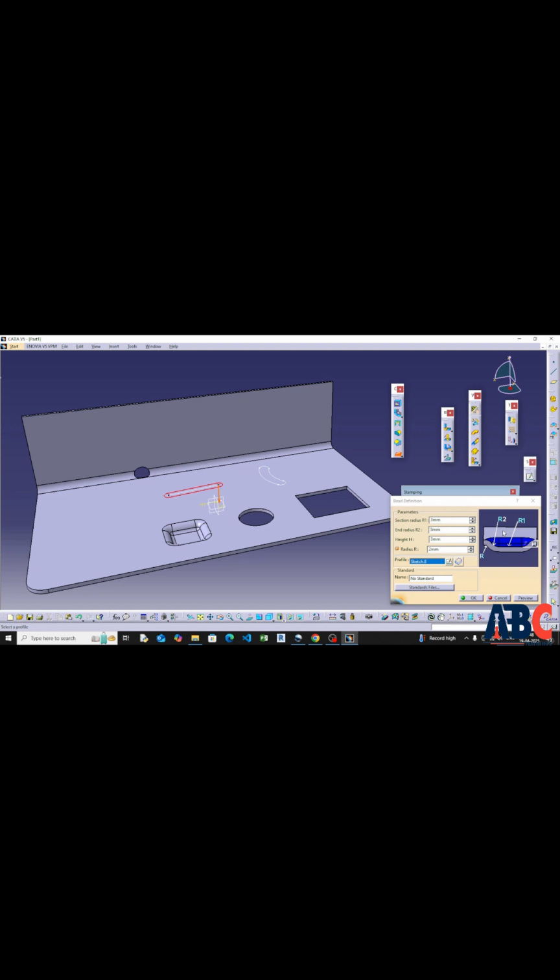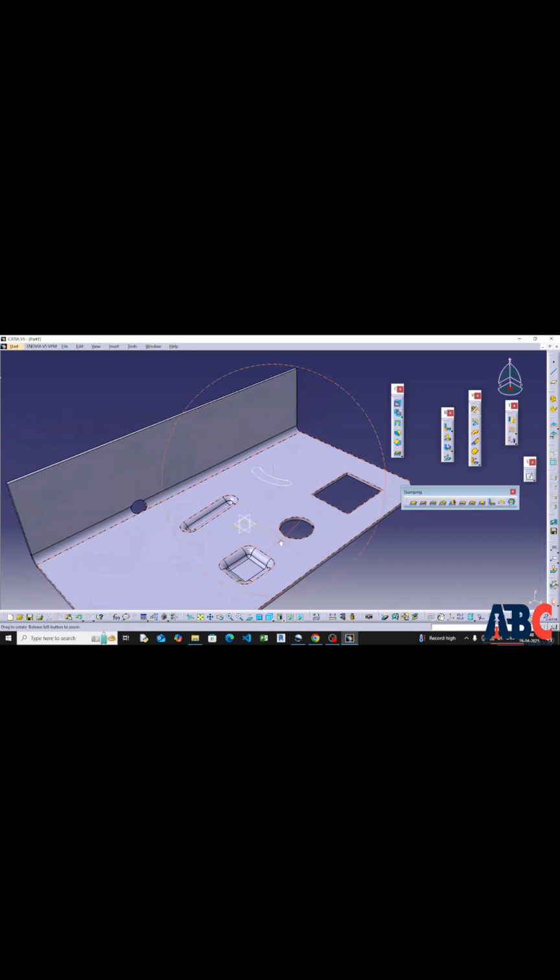Here you can see the abbreviations. Our sketch is selected here. Okay, this is how the bead is applied.